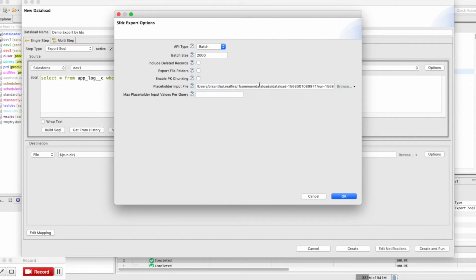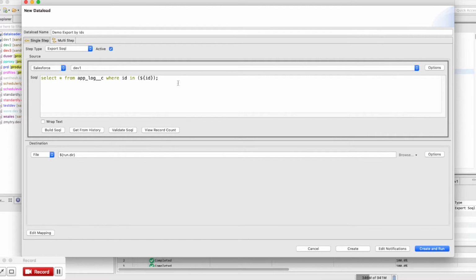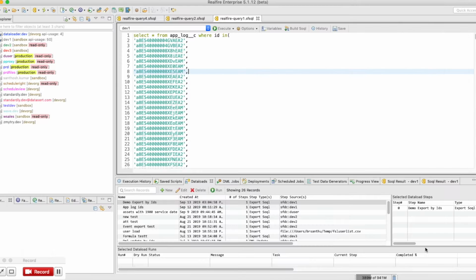Specify the IDs and optionally specify how many placeholder input values you want to substitute for this particular variable, and specify the variable within a dollar symbol, open curly brace, the variable name, and close curly brace. This will replace it. The tool will take these values and split them up into minimum chunks, or whatever chunk size it works out, execute this query multiple times, combine the results, and output one file at the end. So let's kick off and run it.